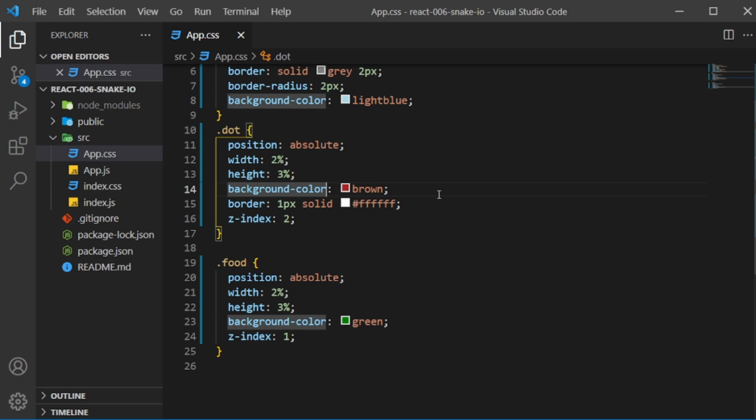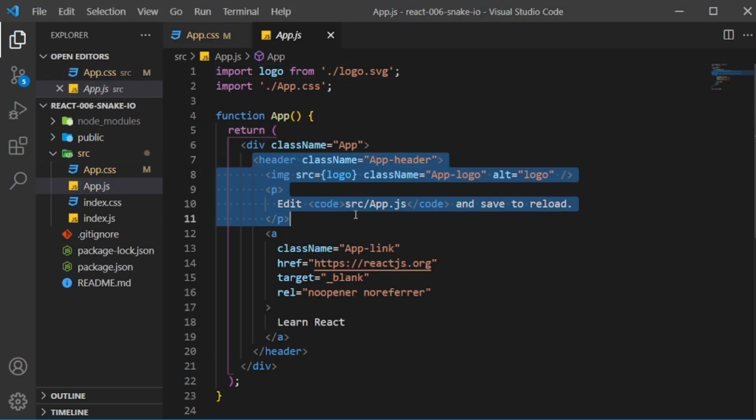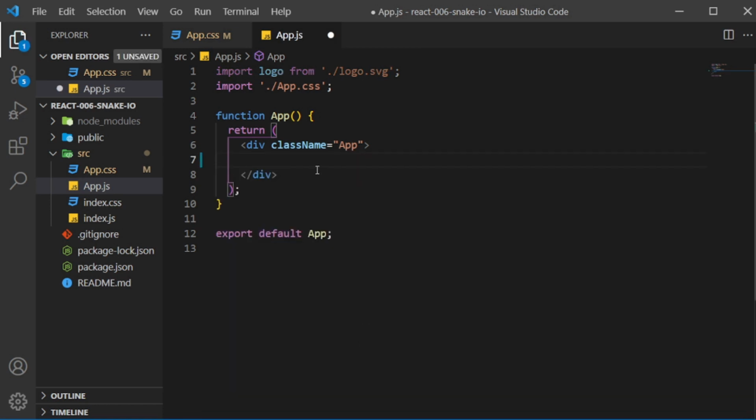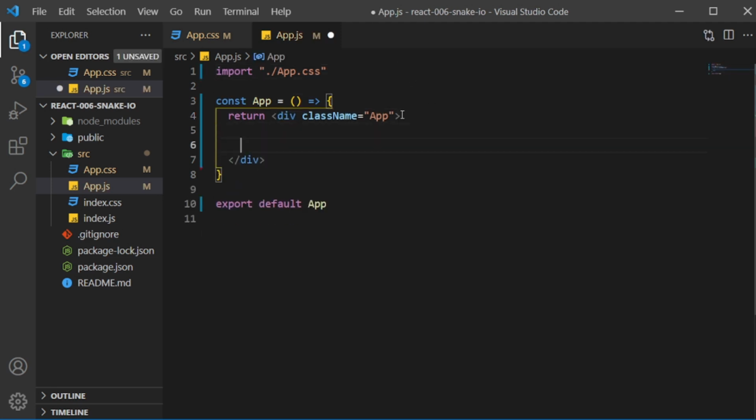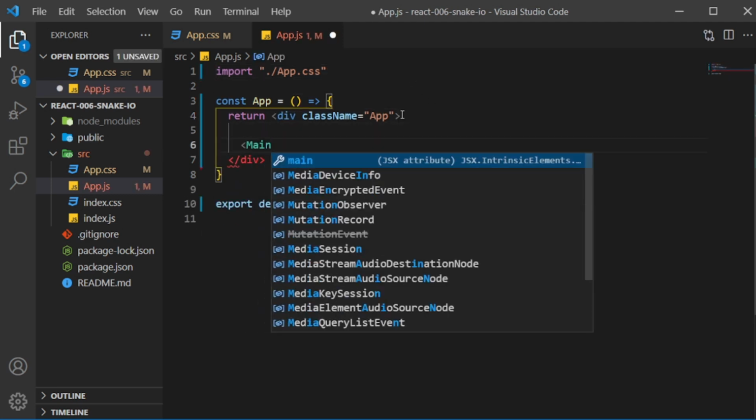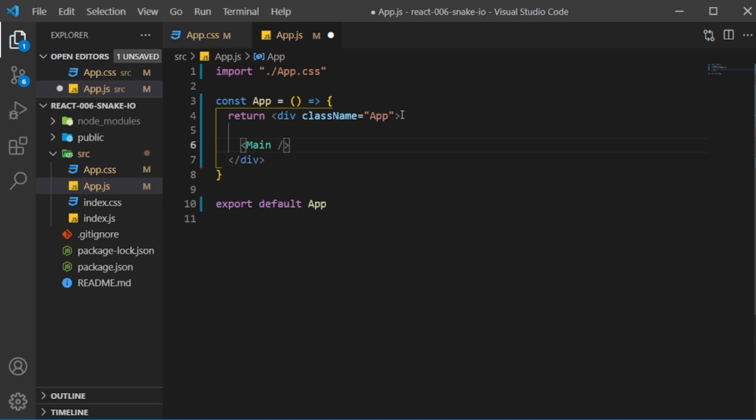In the App.js file, delete everything in the first div. I'll change the main function to an arrow function since I like that syntax. Remove the logo import. In the main div, I'll add the Main component that we're about to create.